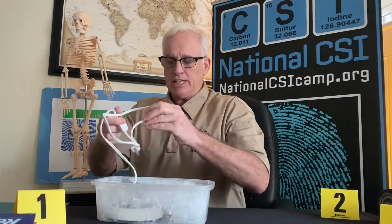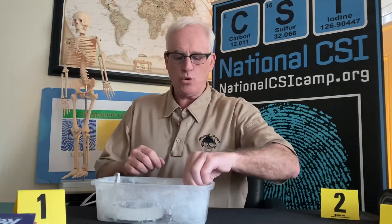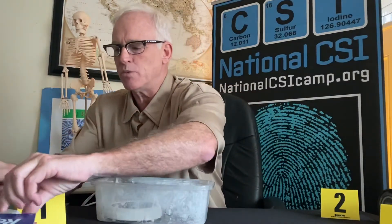Once we do that, we're going to clean up. Make sure you unplug and let the heating element cool before putting it away. Throw out your tin foil boat and duct tape, pour out your water, and keep your keepsake — whether it's a slide or a shot glass with your fingerprints on it. If multiple people like brothers and sisters did this at the same time, note on the shot glass which areas belong to which person to discern the differences. That completes this lecture on cyanoacrylate fuming for fingerprints. This mimics what's done in the laboratory and in the field, but using homemade elements in your own home.